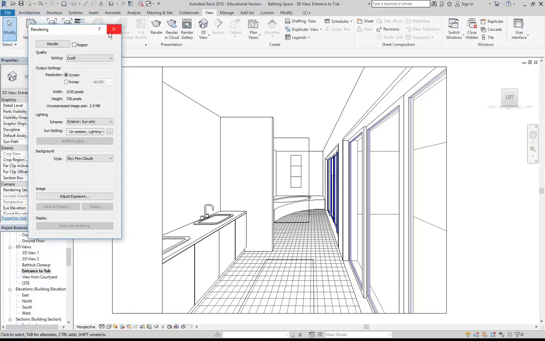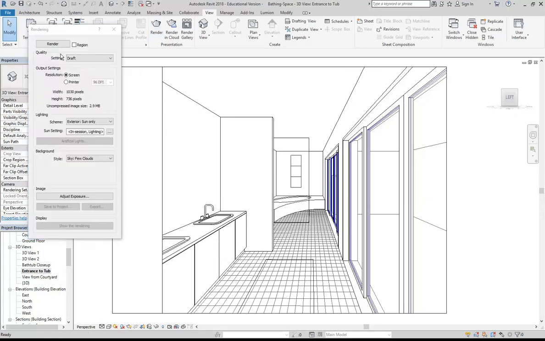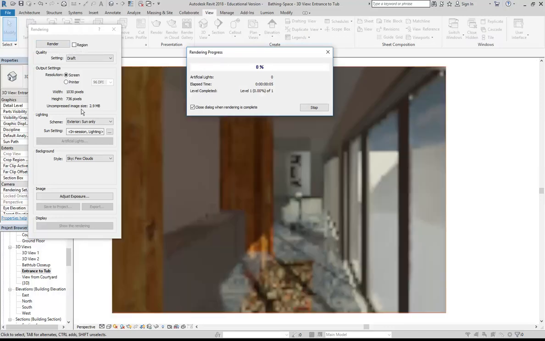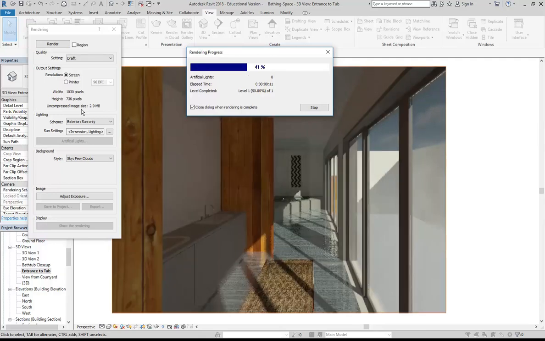And it brings up this render dialog box. You can go to the View tab and click Render, it does the same thing. And so I've got the render controls there. So without changing anything, I'm just going to click Render. And it's actually going to work pretty well. And honestly, that will be enough to pass the assignment. So without doing any special setup, you're going to get a pretty good render.